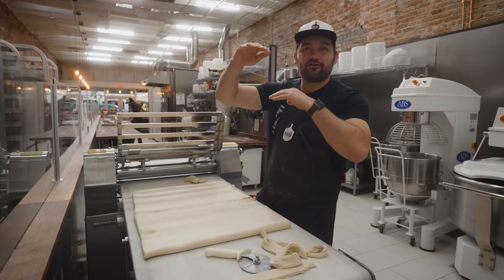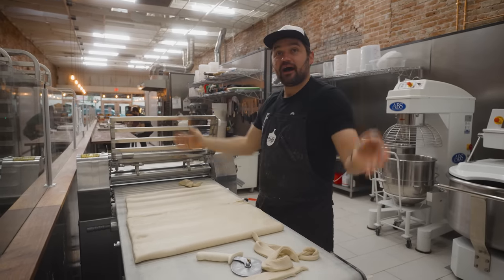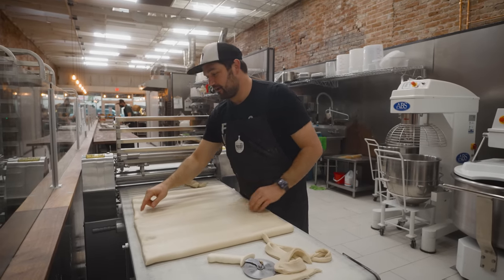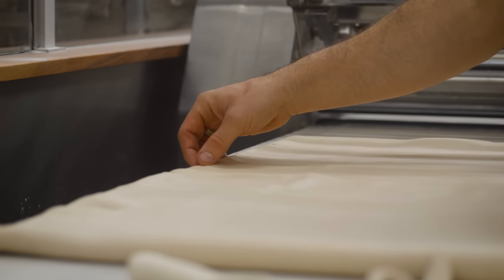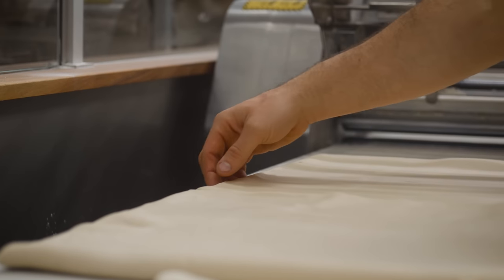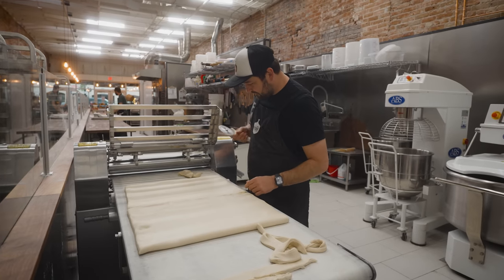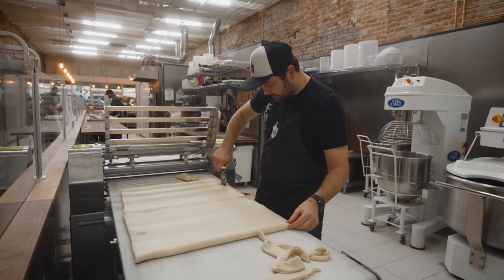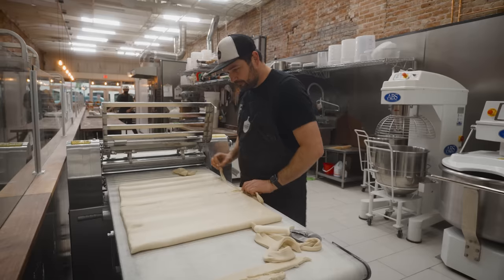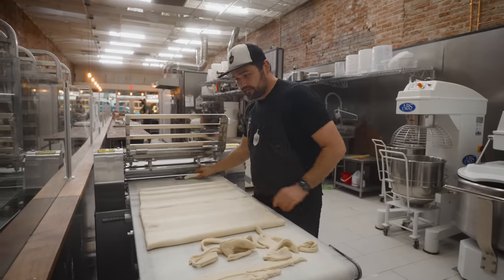I've created a sandwich. One layer of dough, one layer of butter, one layer of dough. I've folded it together. And so now actually in this stage, I've got dough, butter, dough, another dough, which will just fuse together as one layer, butter, dough. So I'm gonna do the same kind of work here on the edge and just cut off anything that isn't laminated. And so now I have these scraps, and what to do with these scraps.